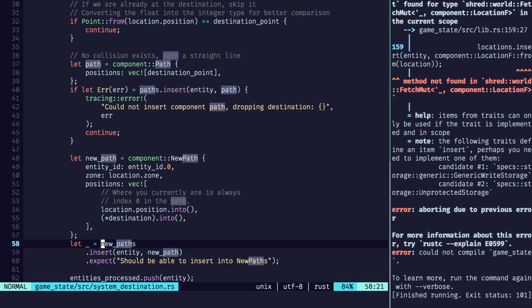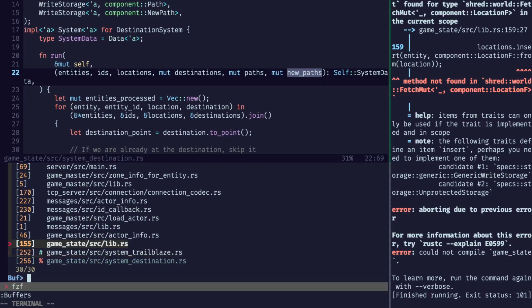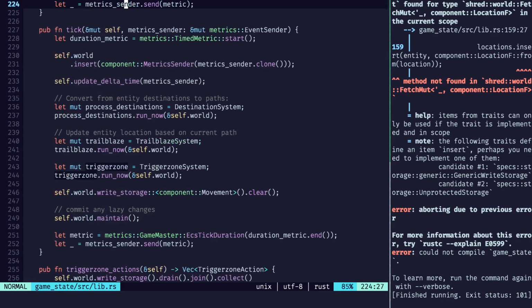Oh my goodness, it's been so long since I've seen this code. Yeah, that's just a write storage. Oh, and then later, we actually commit that. Name state at the bottom. Write storage, movement, clear it. We clear all the movement. We do that.